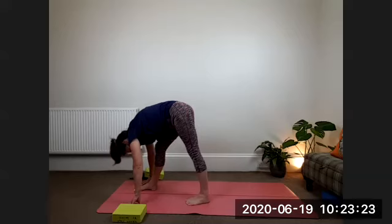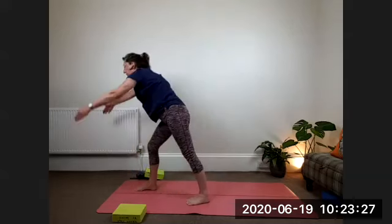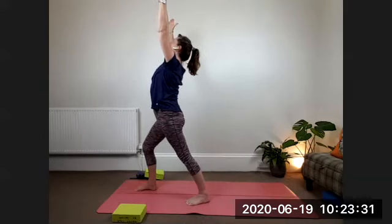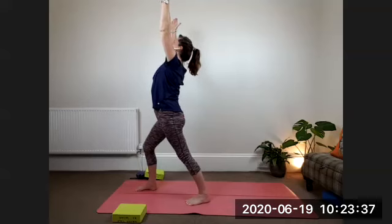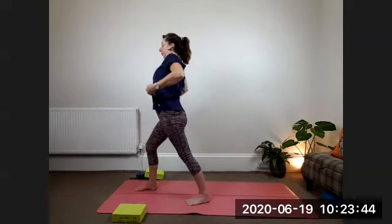Okay, soften that front knee. Sweep the arms all the way back up again, coming back into warrior one. Just gather your breath here in case you're feeling a little bit dizzy. And then lower the arms down, roll through the shoulders.